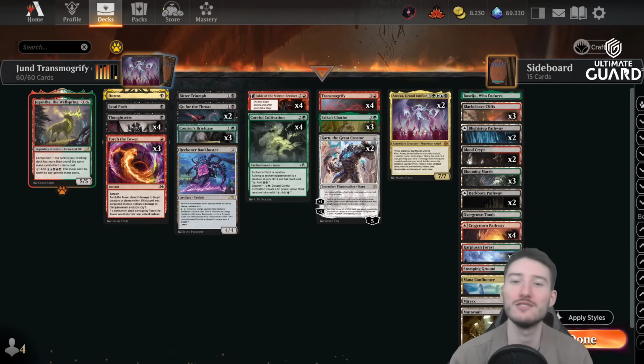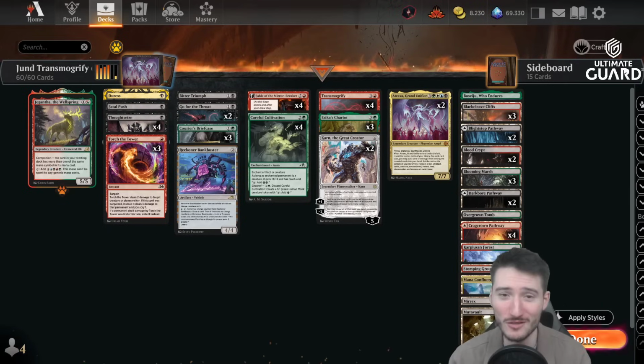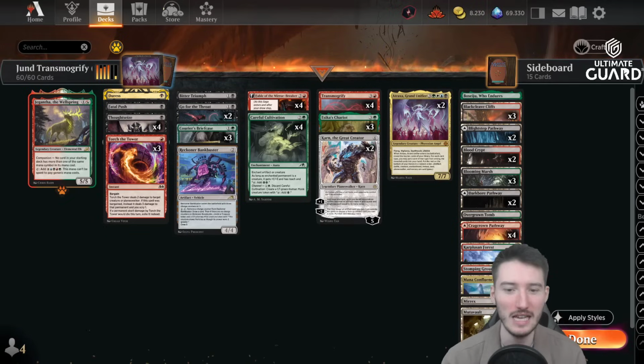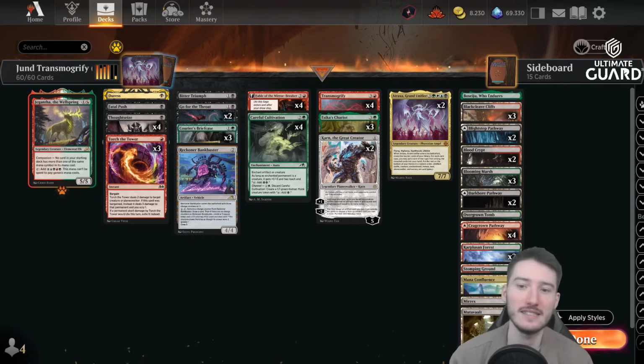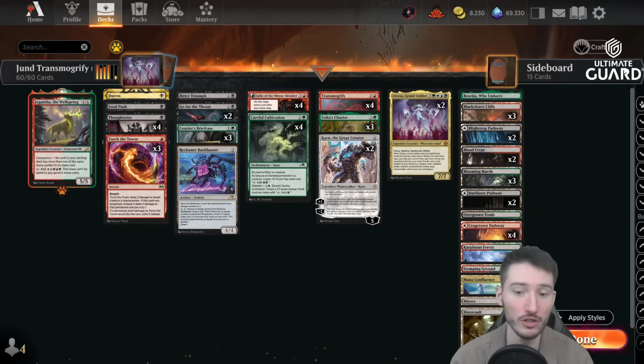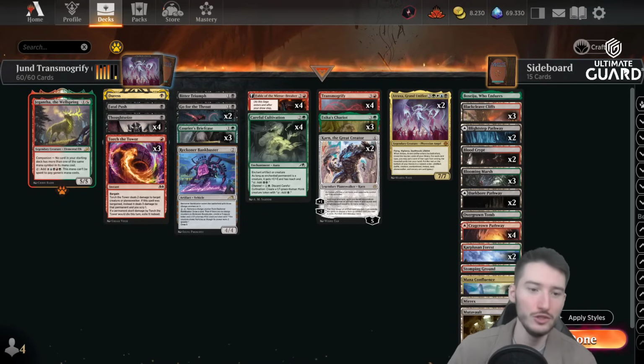The Japanese Regional Championship has just occurred, and Junt Transmogrify took it all down against standard blue-white control, which I might do a video on in the future. Surprisingly, I would say, because looking at the deck list, I don't see any major improvements that the archetype has received lately, although we see some new cards in here.